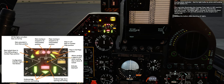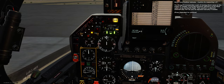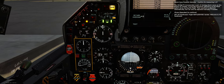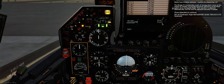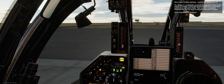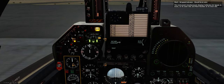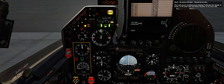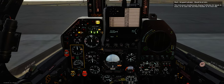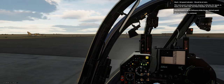Release the button after checking all lights. Shock cone position indicator — confirm it reads 1.27. The Mirage F1 incorporates a pair of moving shock cones on the engine air intakes to provide maximum efficiency as the Mach speed varies during flight. Their position is adjusted automatically but can also be adjusted manually if needed. Mach airspeed indicator should be at 0. This instrument simultaneously displays calibrated airspeed in knots on its outer dial and Mach number on its inner dial. Use the knob to set its reference index to any desired speed.